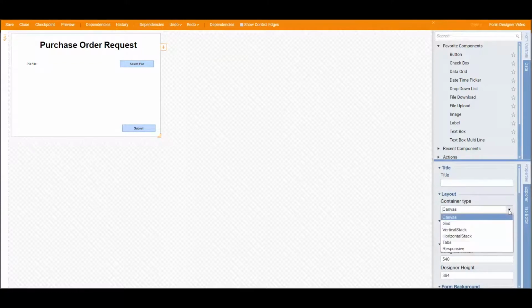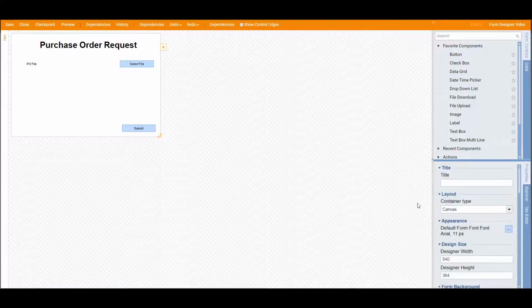The default layout is the pixel-perfect canvas layout, which is a quick and easy way to build a form in a what you see is what you get fashion. But here at Decisions, the grid layout and horizontal and vertical stacks are preferred due to the versatility. These layouts allow the form to be resizable for both browser and mobile platforms, and is able to decide at runtime which form to show based on the device used.